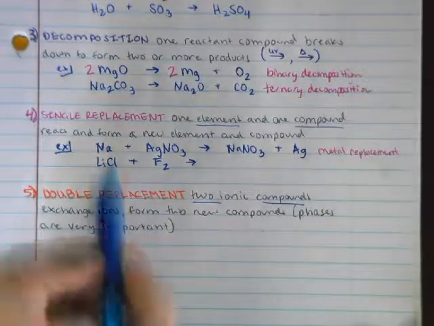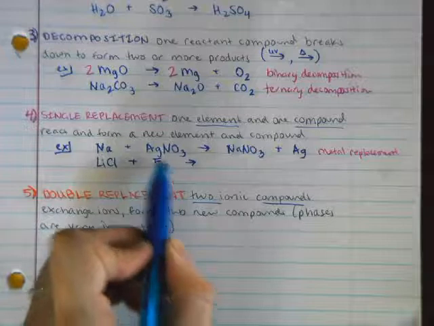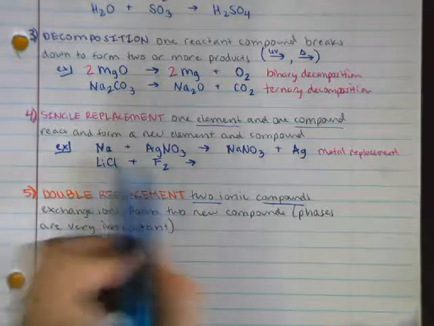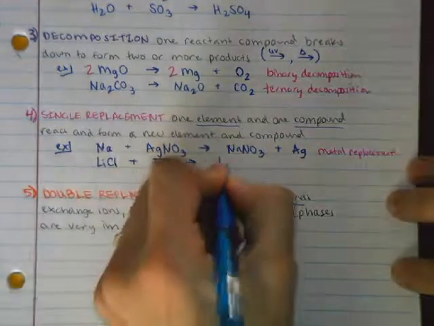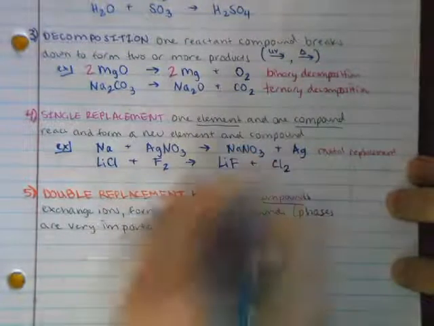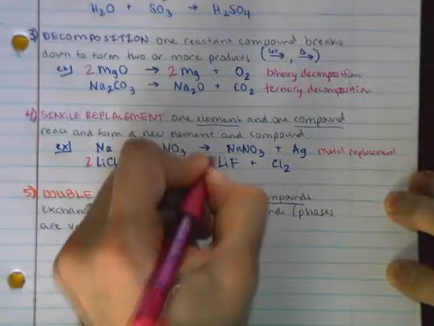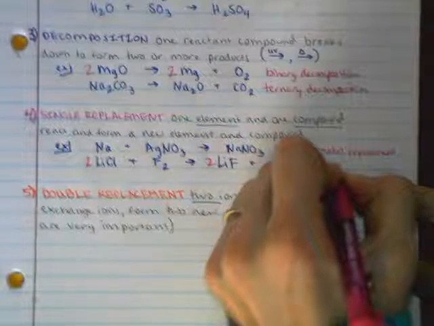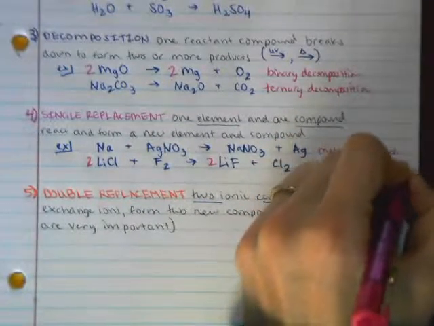Okay, so again, compound reacting with an element. This time the fluorine is going to kick out the non-metal, right? It wouldn't make sense to have chlorine and fluorine bonded in an ionic compound. So we're going to make LiF and then Cl2. Okay, this one does need to be balanced. 2 of those and 2 of those. So this would be your non-metal replacement.